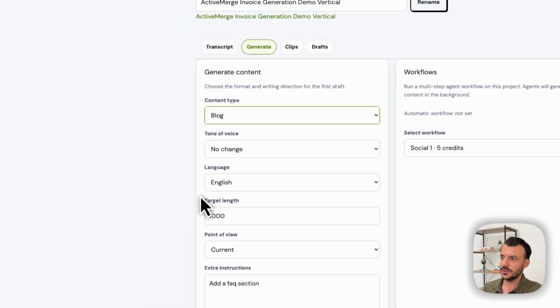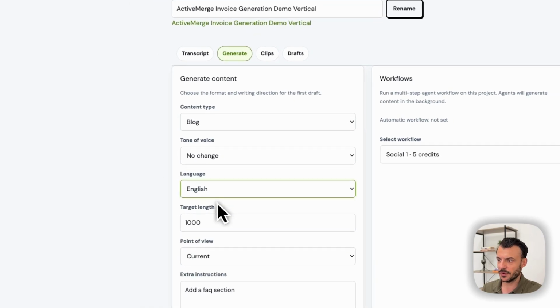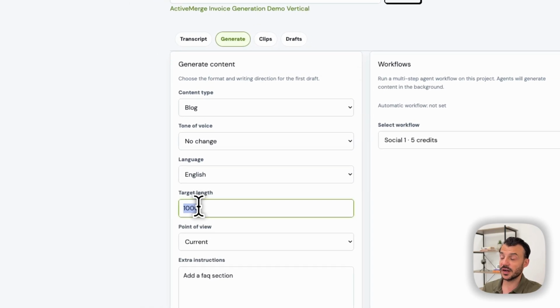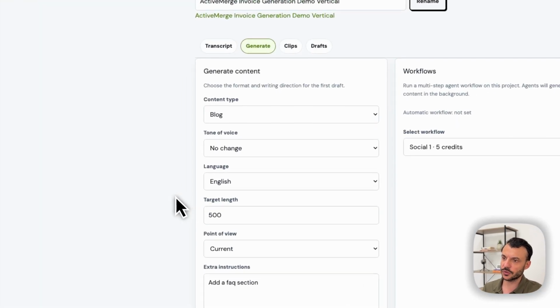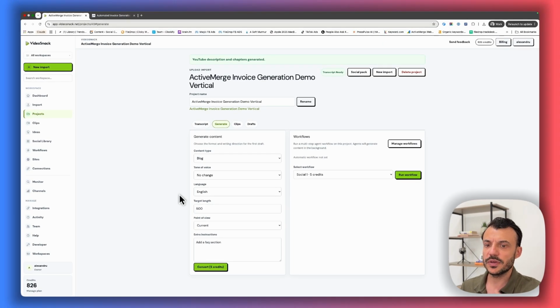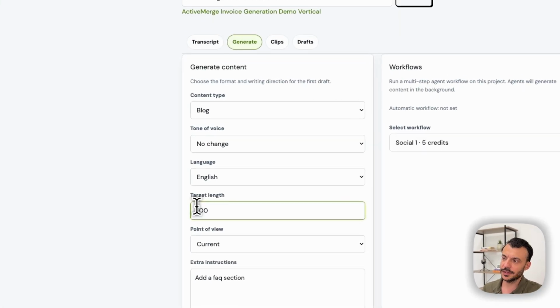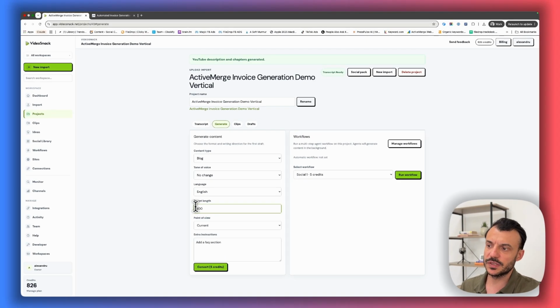So we have the language. Maybe you want to do it in Spanish or any other language. The target length of the blog post or the content type. You can write here whatever, but if the content is short, maybe you want to keep it shorter so that the AI doesn't use a lot of filler words to get to the target number of words that you added here.